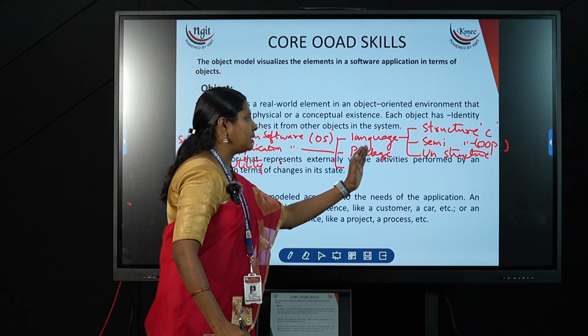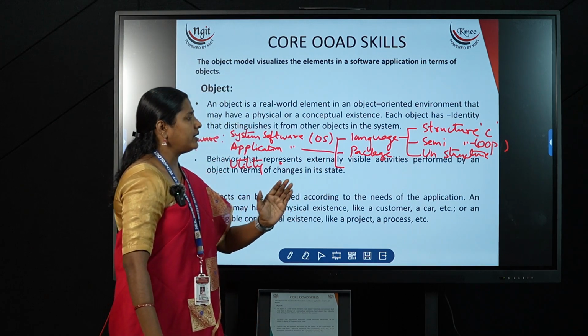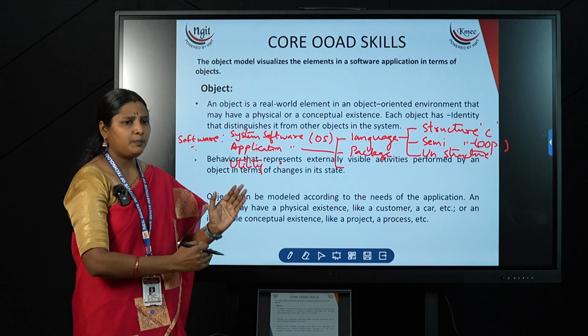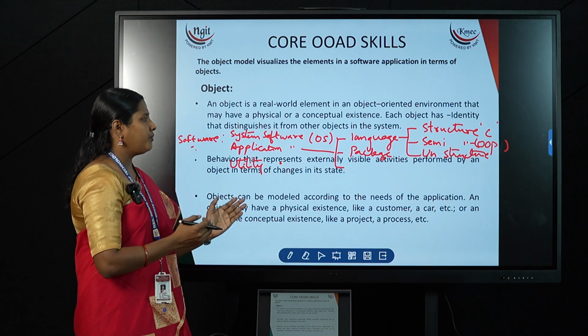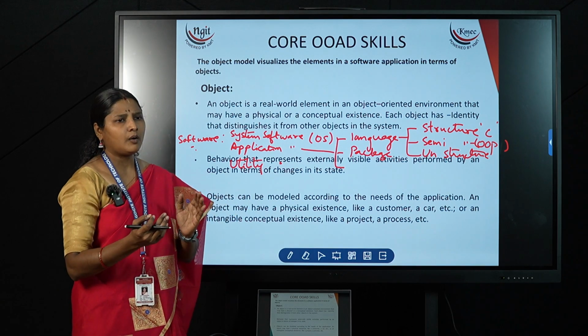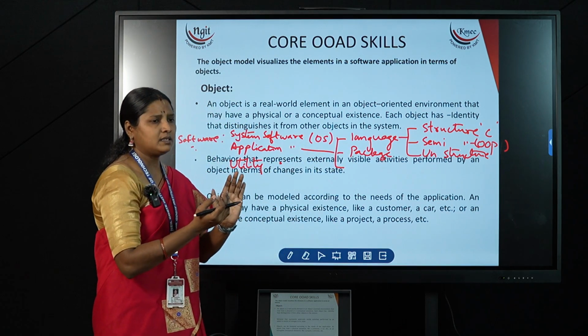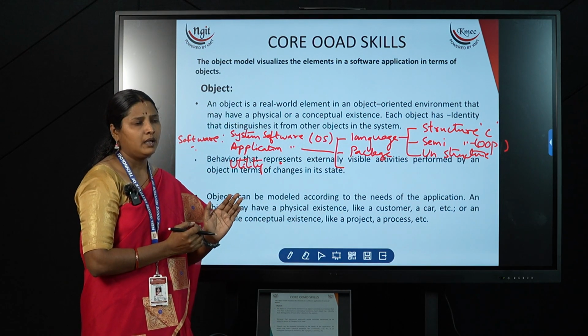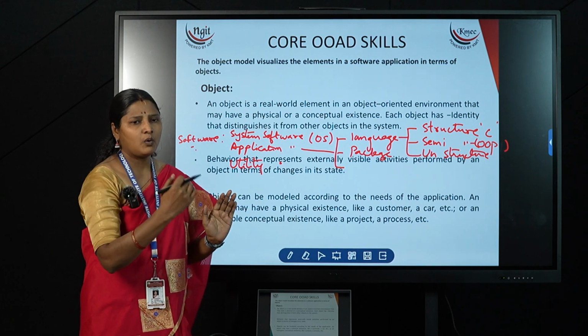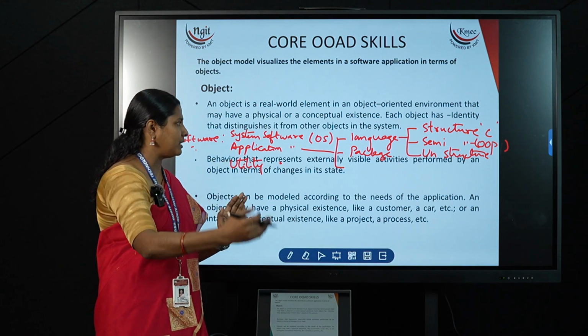But with object-oriented programming languages like C++, Java, or Python, no matter at which stage we modify the code, it is not going to affect the leftover code.